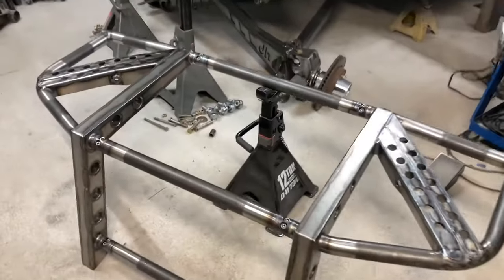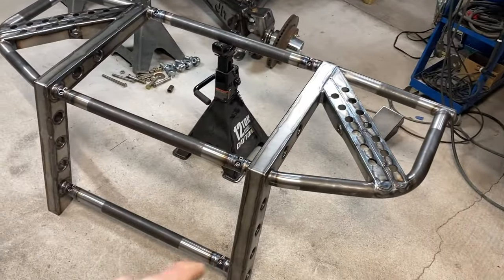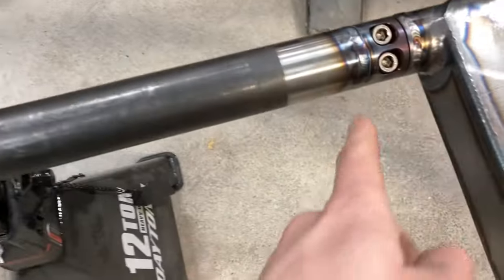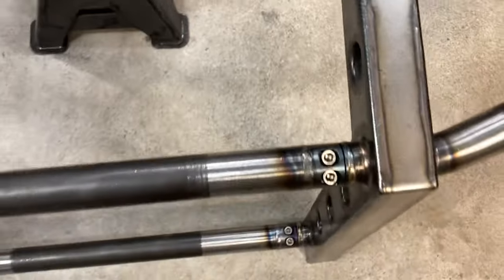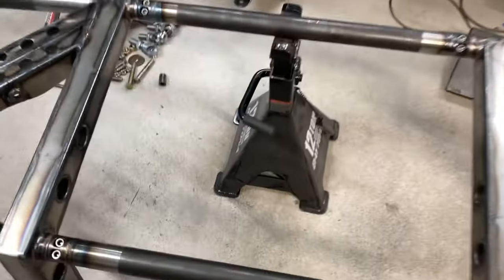Got this engine cage finally all ready to put back in this Chevy. I'm just getting ready, gonna start working on that today, actually. Just finished up those last lower removable pieces for these tubes. You can see they've all got some Allen screws in them with some nuts on the bottom, captured nuts.